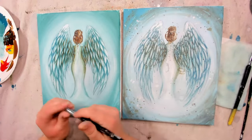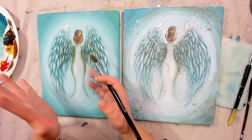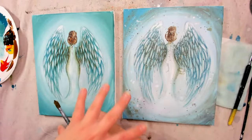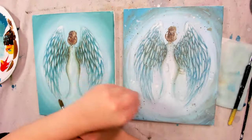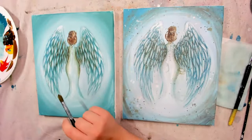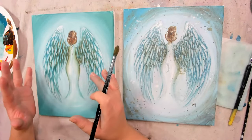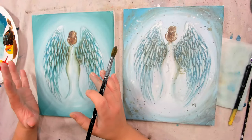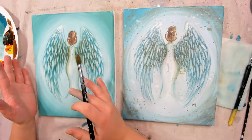Now this one is a tricky one too, and you can do this with two different techniques. You can water down your paint, and that's what I did originally. I did a watered down paint, so that's why it looks a little bit messy, abstract, which I love. I love the look. But if you want it a little bit more subtle and not as messy, but more controlled, you could do more of a dry brush technique.